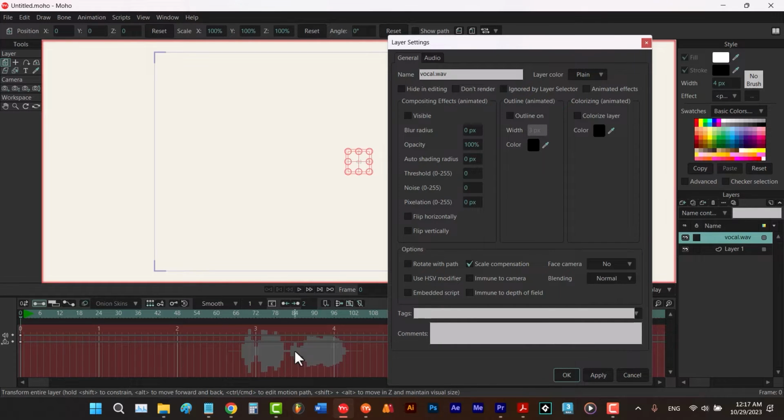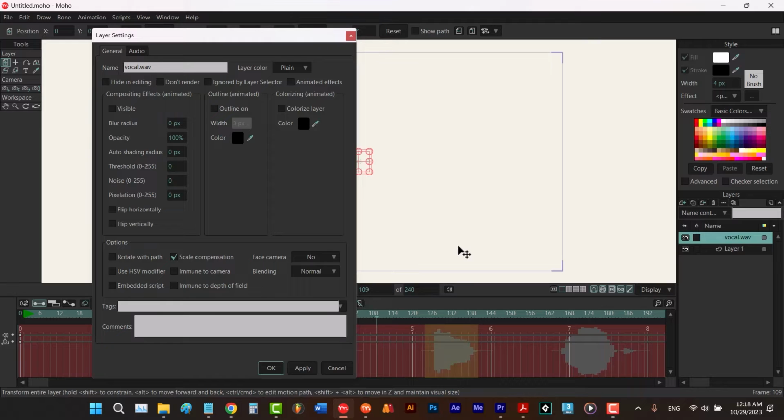So now if I play it, you can't hear anything. So now that we have no sound, let's say we want to turn on this sentence and turn off the other 2. To do that, I can click on here and check visible. Then if I click on OK, a keyframe will be created at the place of our playhead and this window will be closed. If you don't want this window to be closed, instead of OK, you choose apply.